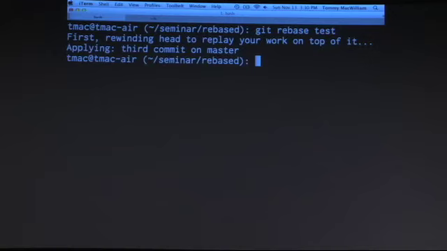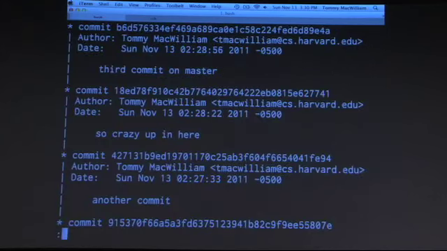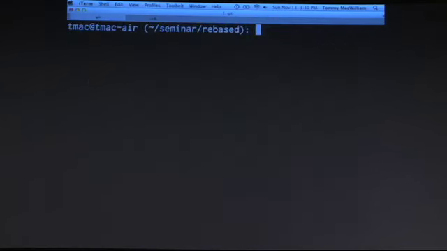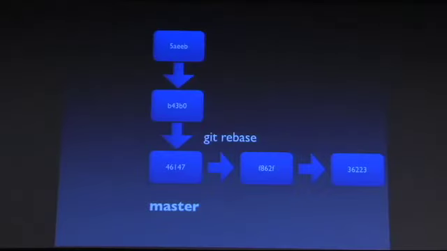Now if I say git log --graph, you'll notice that there's no branch. I've effectively linearized my history. We didn't create this unnecessary merge commit anymore. You notice the last commit is just third commit on master, and we've inserted the commit I made on my branch inside of my linear history. So we don't have that wasteful merge commit. And depending on your style, this could be a little better to look at if you're branching and merging all the time.